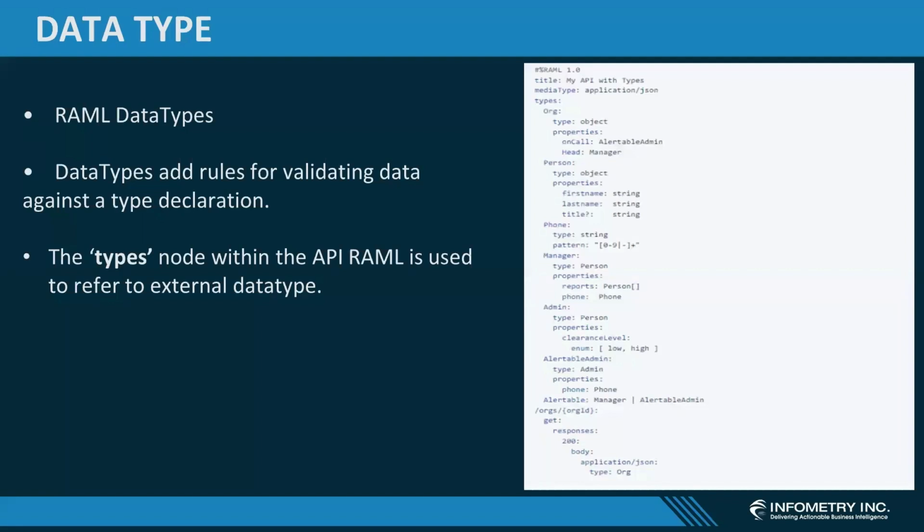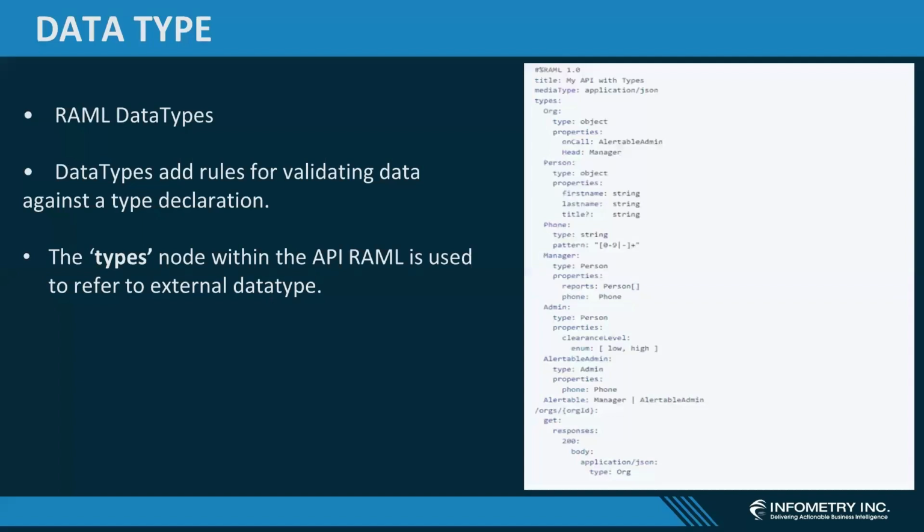When I say resource type, we also use type. When I say data type, we also use type colon, and it can be externalized. Data type is not only something we can define within our RAML. We can also define it externally as a file, and then include it.